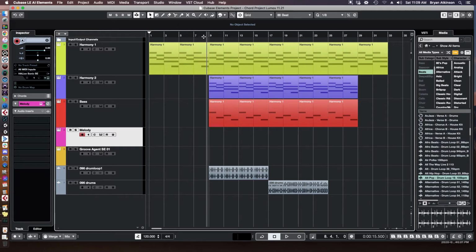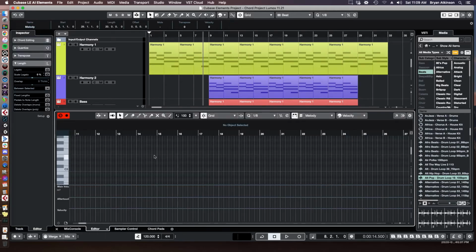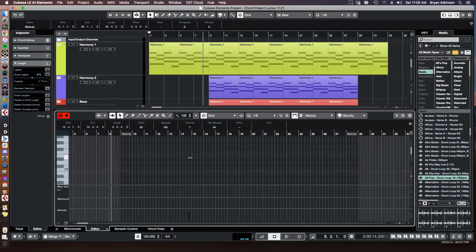Okay, so we're just going to play. I'm going to record this time. Instead of drawing in notes, which I could totally create a region for and just start to draw in notes and drag them out, this is a strategy, but you just got to make sure your notes are white notes, which means that if I see a sharp or flat, I don't want that. I just want to see the name of the note without the sharp or flat.